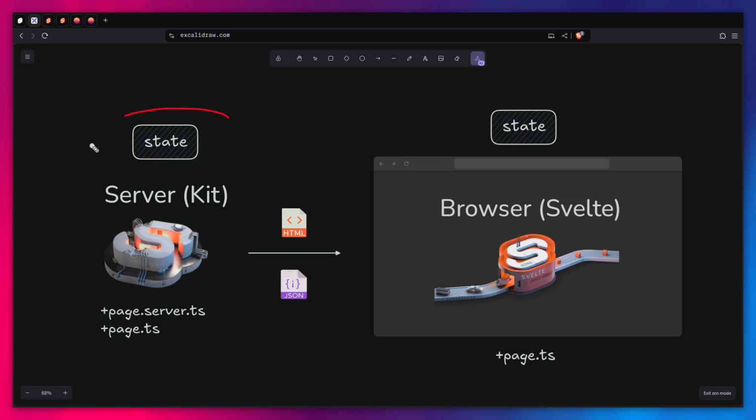So if we have this state on the server that is separate from the client, so this is our single source of truth, so now we have 1, 2, 3, 4, or however many people looking at our page. If this is a single source of truth and they receive this state based on what is on the server, then we're going to get into trouble.